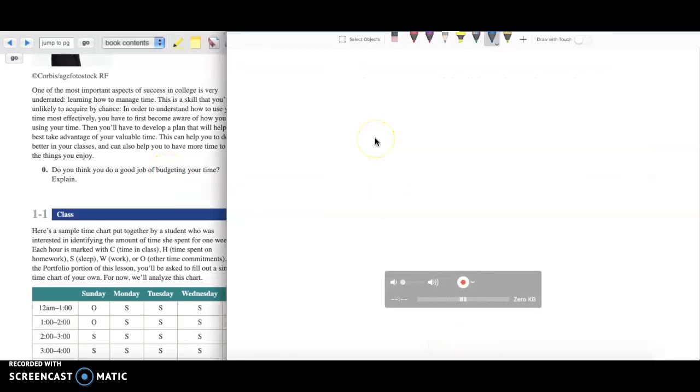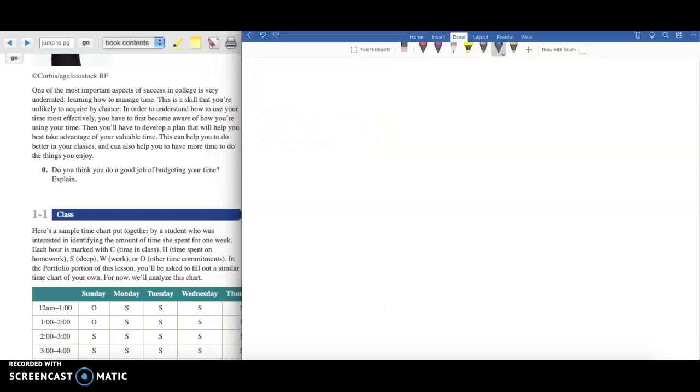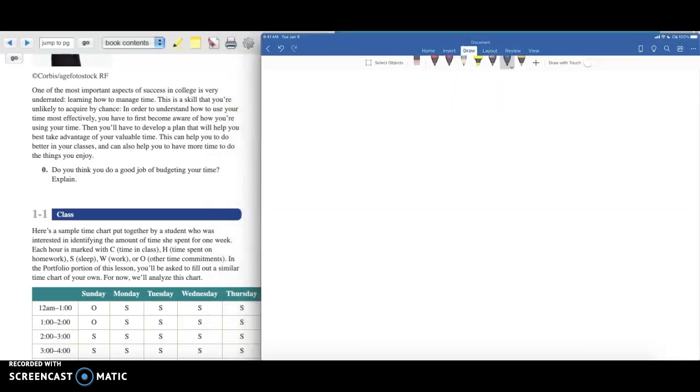Again, I told you that I'm not necessarily going to collect these every week, but at any time I could ask you to submit a part of it, and you would want to make sure that you've got that. So if I were doing this, I'd have my book open on my screen, and then I would have a piece of notebook paper. This Word document is simulating my notebook paper. Or if you want to do this on a tablet, that would be great as well.